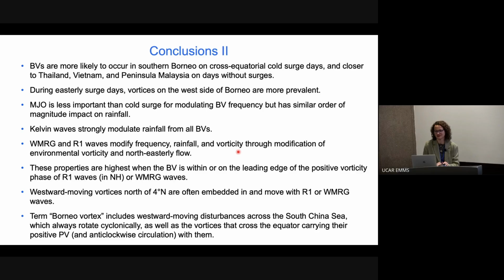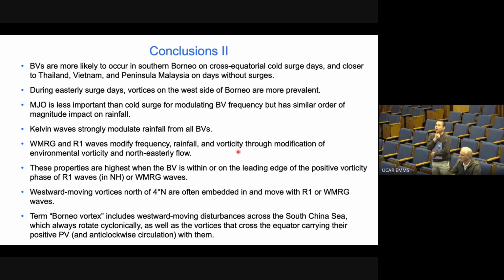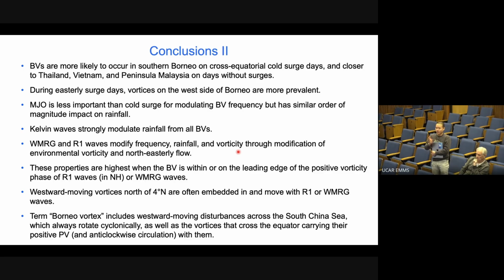Okay, thank you. My second question is, you're looking at the larger scale circulation and their impacts on the Borneo vortex. I know that is interesting work. Do you plan in the future to look at smaller scale impacts, the upscale impacts on the Borneo vortex? Because I think there might be strong variations in the diurnal cycle of precipitation, the effects of topographic gravity waves, and other smaller scale events. Do you think they will have strong impacts on the Borneo vortex?